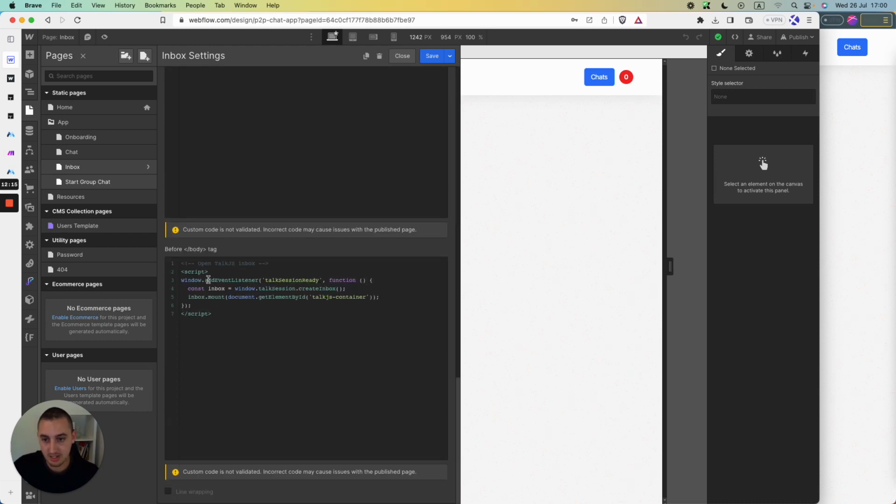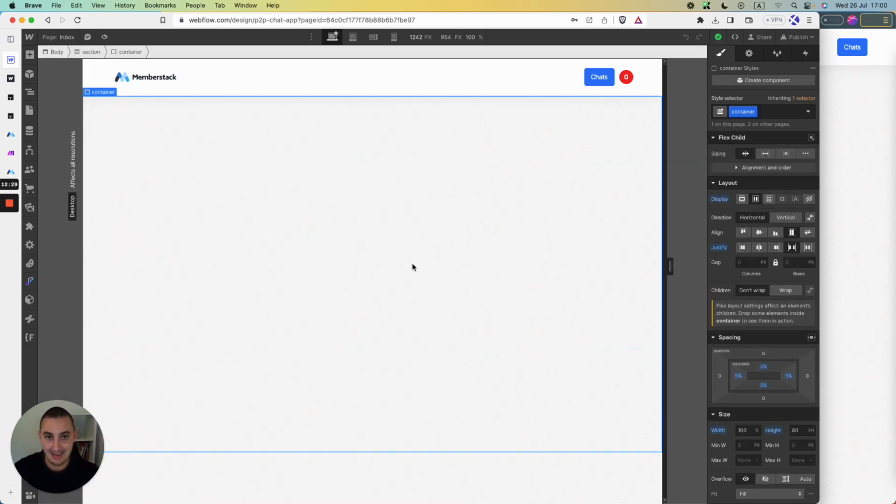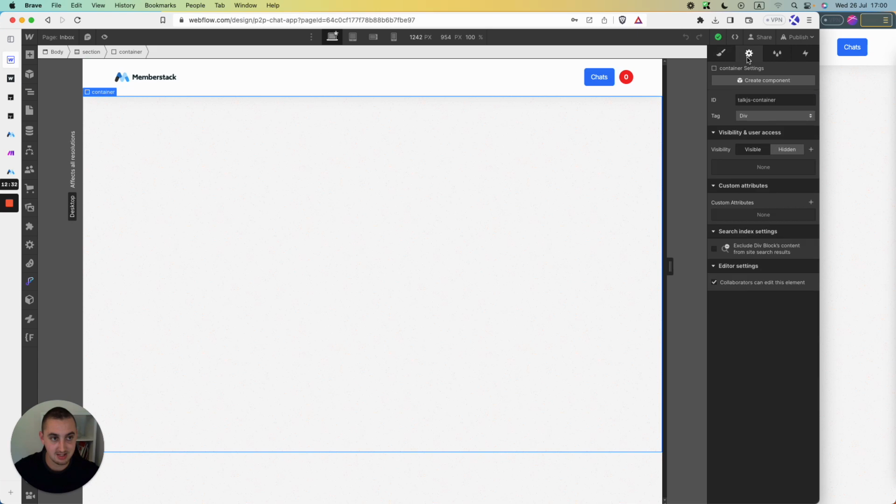What this is doing is just waiting for that session to say Talk.js is ready. And then it is creating this inbox container and getElementById talkjs-container. Again, if you can't use that ID, you can change the code or just make any div and set the ID talkjs-container. And it is then going to populate the inbox into that container according to whatever it is that you actually set up in Talk.js. So that's about it on the inbox page.